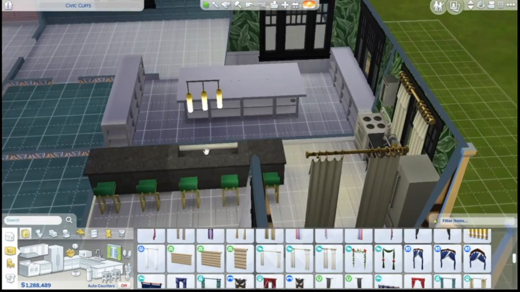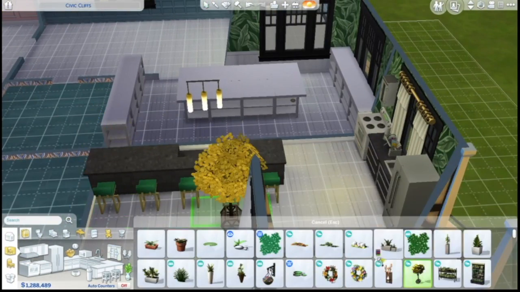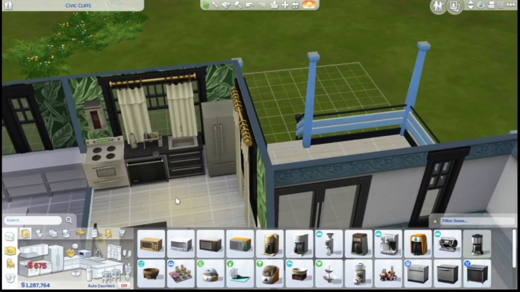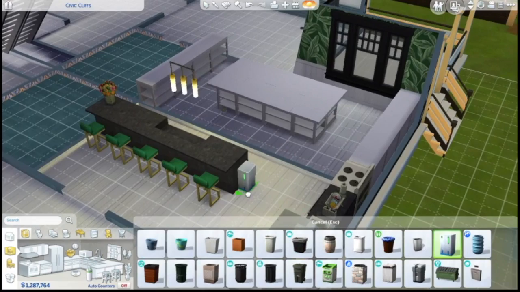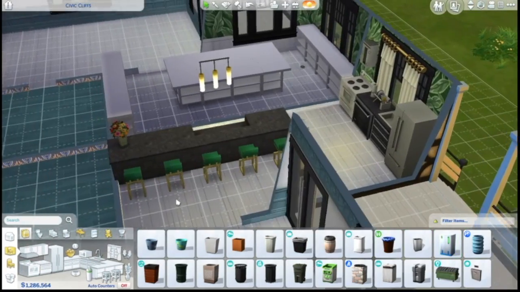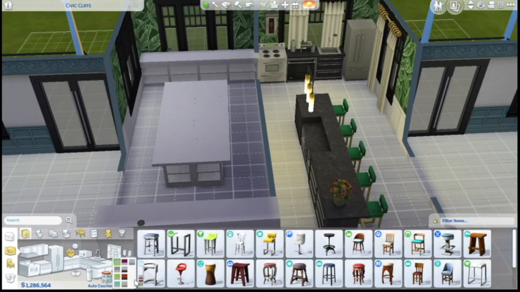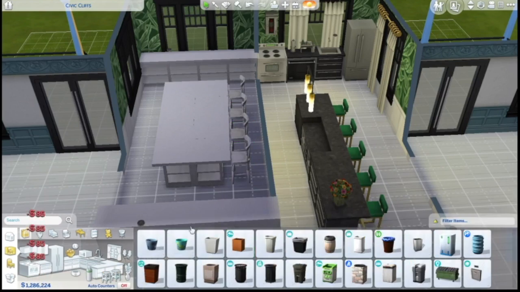And of course, we are going to turn move objects on because I really can't get through a build without it. So the curtains just wouldn't go where I wanted them to go. But we are going to now be decorating the other side, the other kitchen.